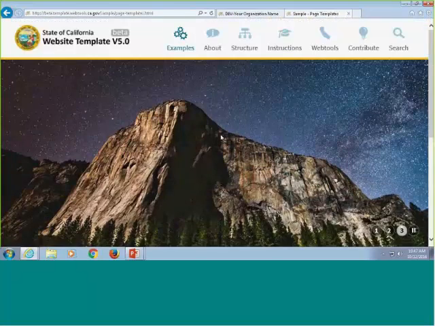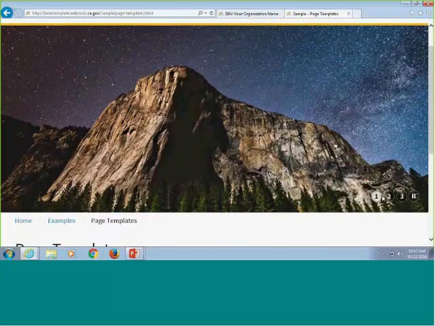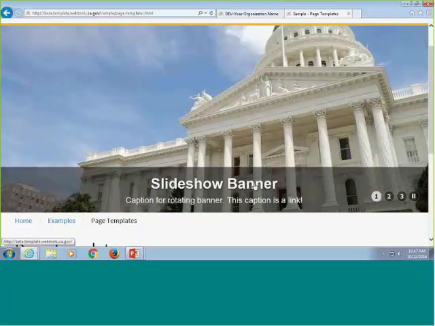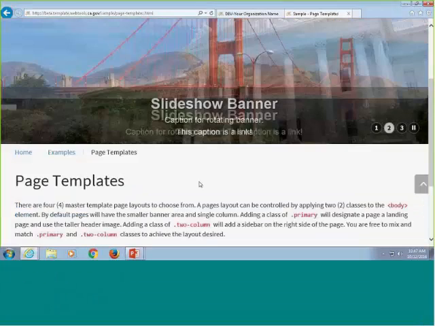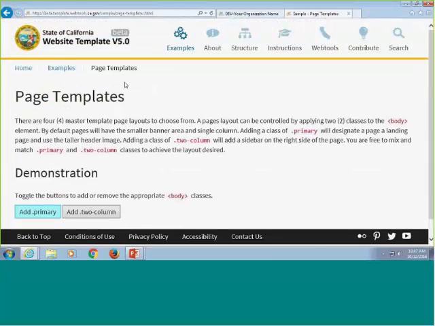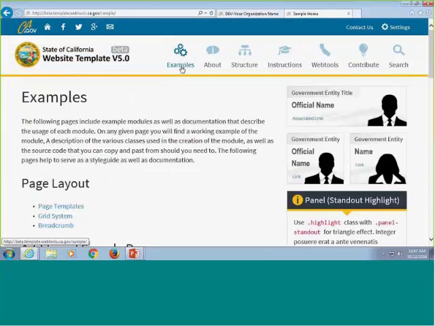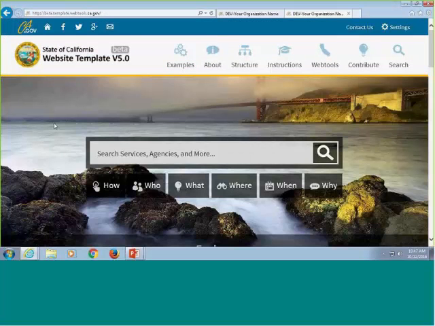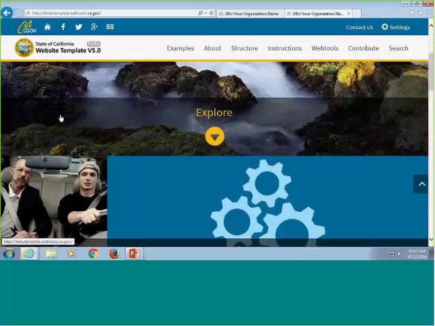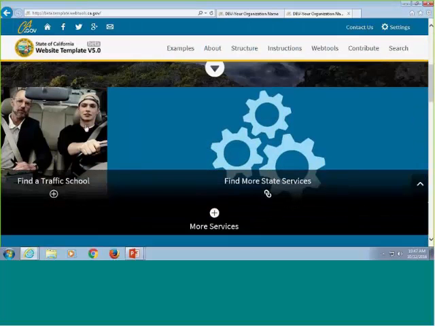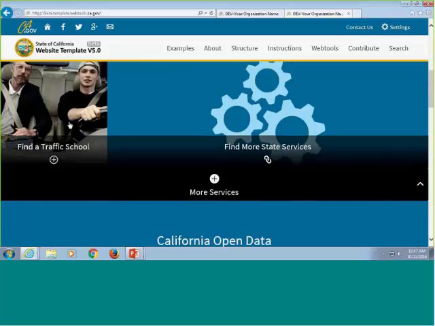So, for example, this is another option where you may want to have a slideshow banner. We're changing up the way that looks a little bit. Or you could just jump into a page. So our goal is to give you as many tools and as many options as possible to successfully communicate what you're trying to communicate in your website. On the portal, one of the big focuses was the whole aspect of showcasing services, right?